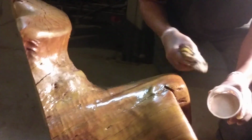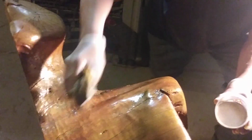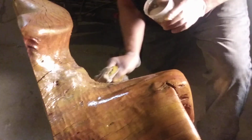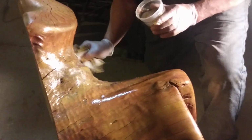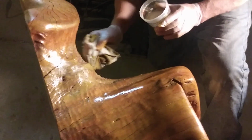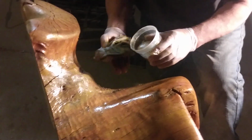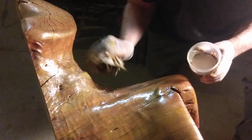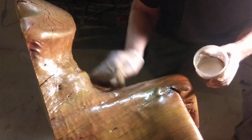Okay, I'm pouring this on, and that way I can get a nice heavy coat. It works a lot faster that way rather than dipping and going. Now sometimes you might want to just pour it right onto your rag. Alright, now I can kind of get it exactly where I want it.